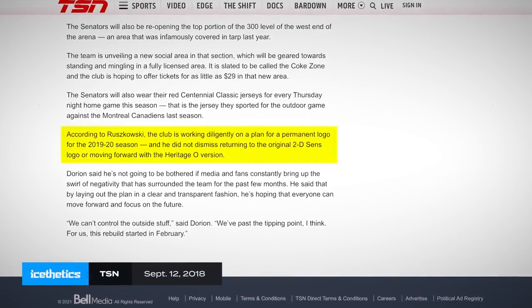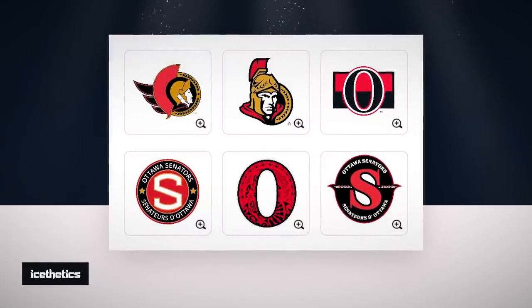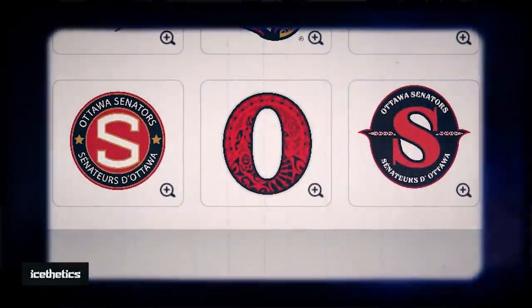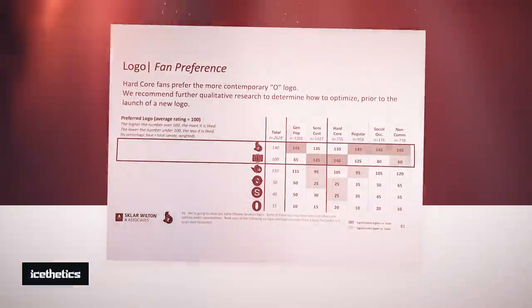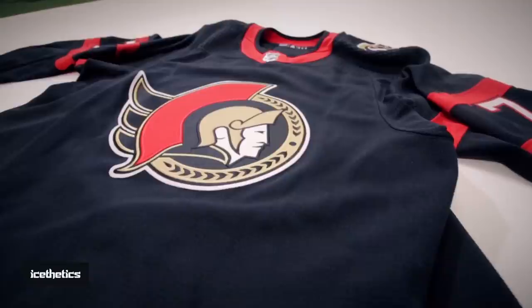Finally, in 2018, the team began exploring another rebrand. A leaked fan survey included a question about logo preferences, showing some familiar logos along with a few new designs under consideration. Maybe it was a Freudian slip that left the bottom row spelling out SOS, because this brand was in desperate need of saving. Months later, the results from the survey also leaked — it showed hardcore Sens fans wanted the O as the primary mark, while everyone else was happy with the existing logo. So in 2020, the team did neither of those things and simply returned to their original crest.